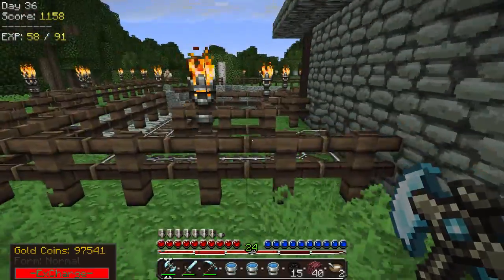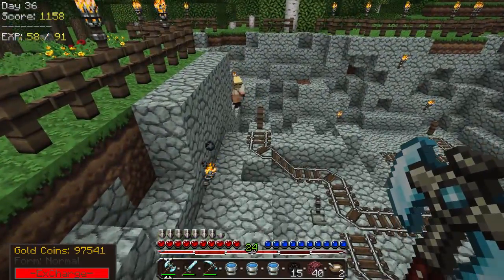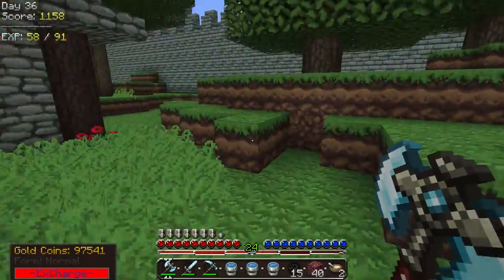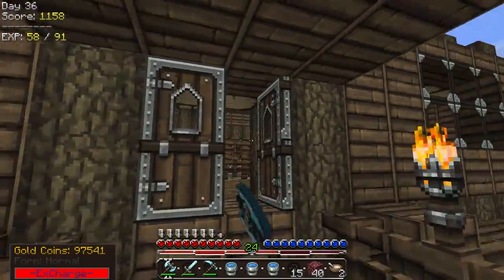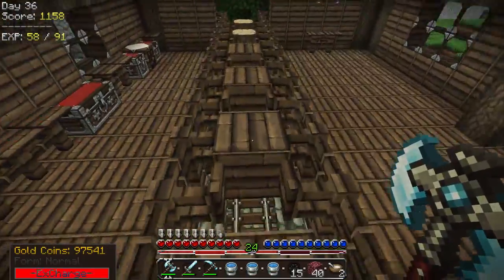Will the workers be down here, then, doing their thing? Oh, they are here! There's the workers there. So you're getting me cobblestone. That's cool. Which is good. That's awesome for when we're upgrading and fixing and repairing the town and stuff. So what is this building? It looks more like a town hall. This also has a minecart track in it, which is interesting.